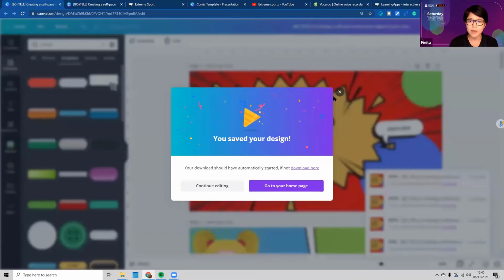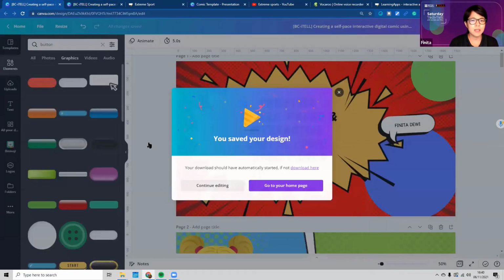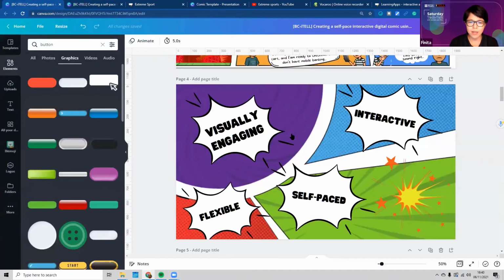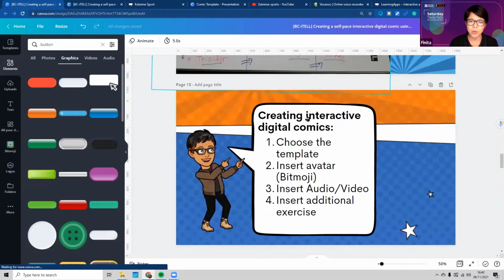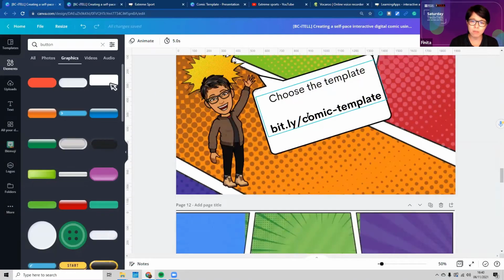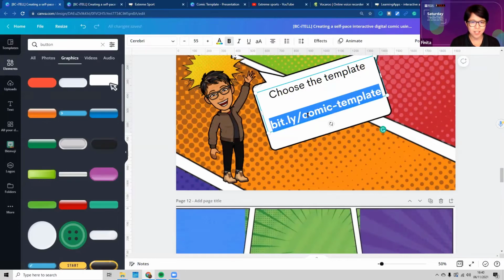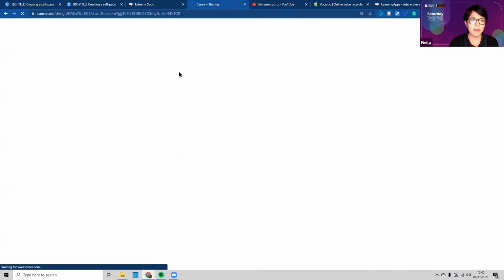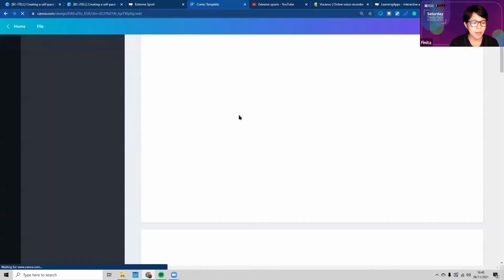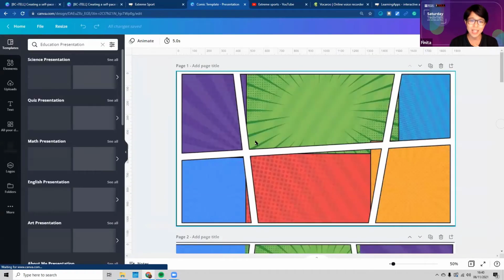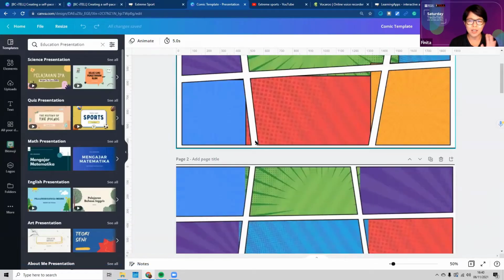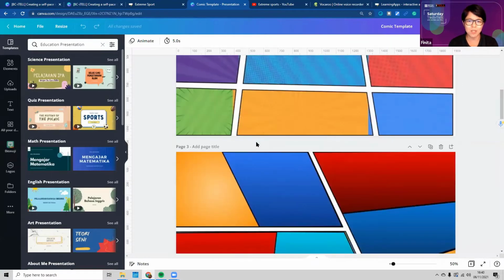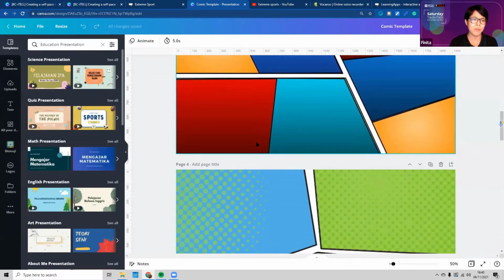All right, now I have to go to my Canva. Let's see. I have provided this template, so I'm going to show you. Later, you can use my template so that you don't have to create your own comic template. And then go here. And this is the comic template that you can use later. I've given you 6 boxes, 9 boxes of cartoon, and so on and so forth.